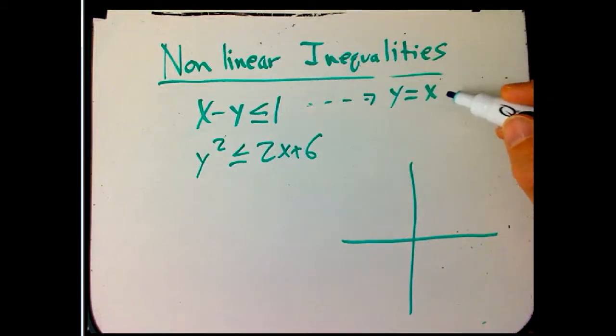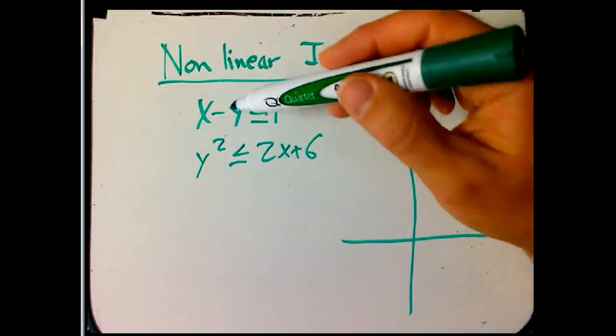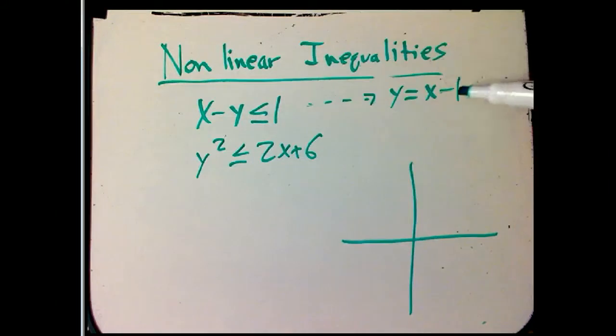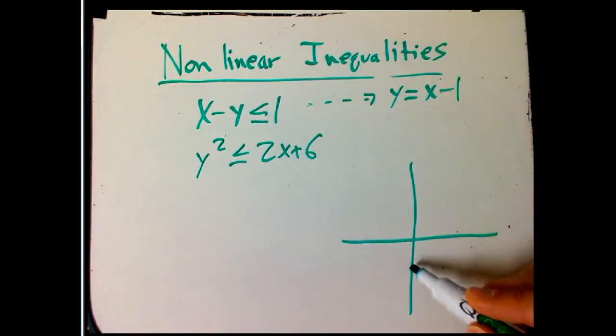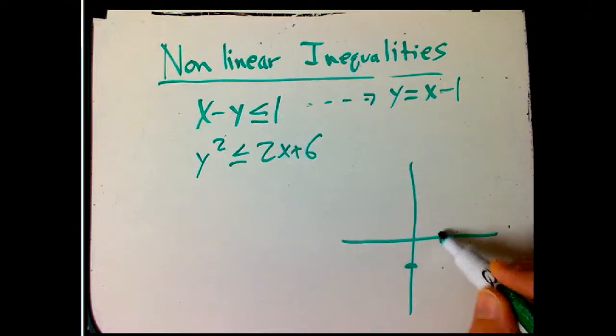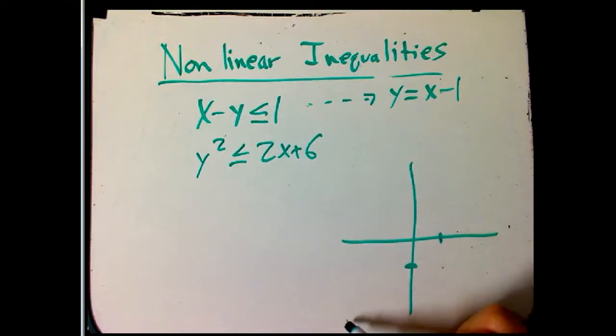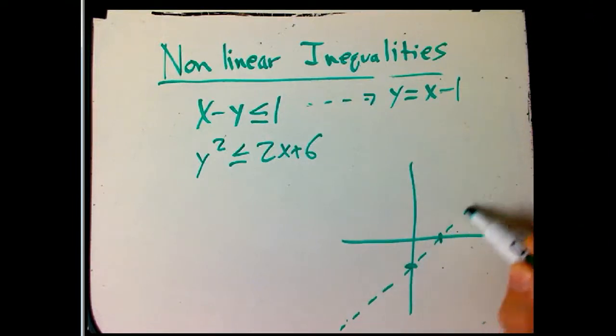That's going to be y equals x minus 1. If you move that over and move that over, they both change sign. And that is just a very simple graph. It's got y-intercept minus 1, x-intercept 1, and I'm going to dot that in because the whole thing might not actually be useful as the boundary of whatever the region is.